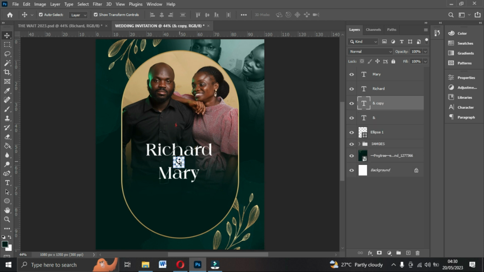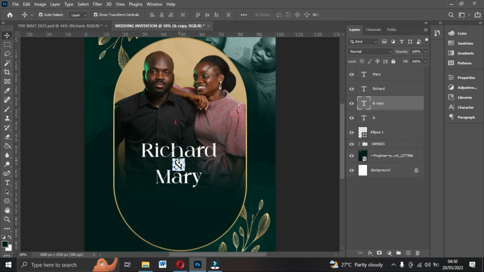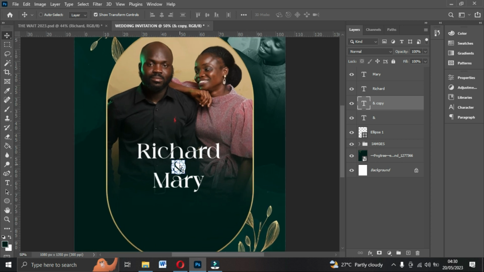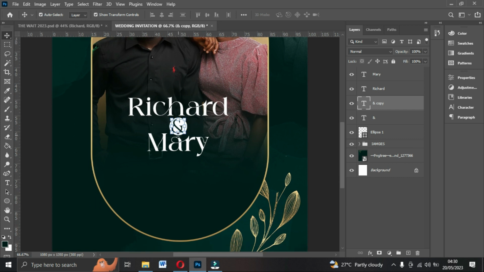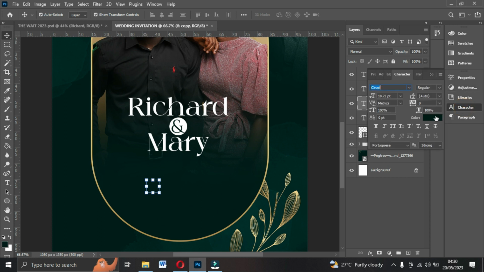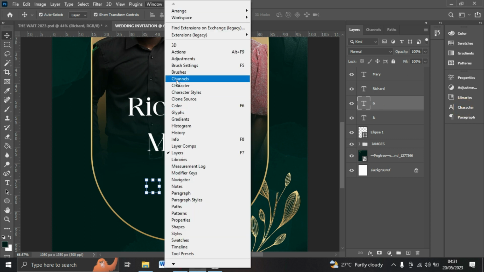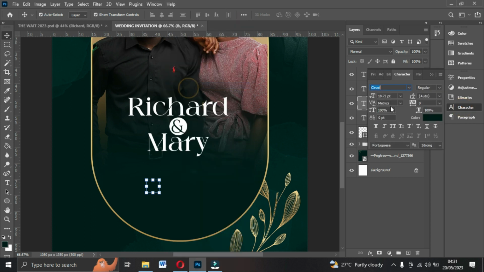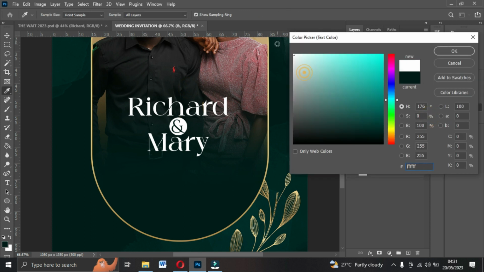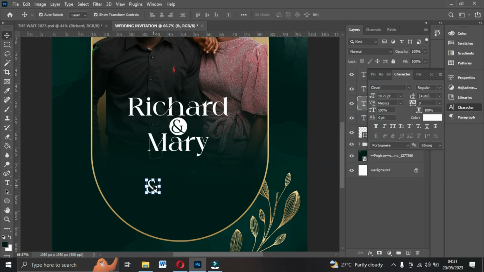The font that I use is the same. So you copy that one. You can zoom in to see whatever you are doing, so that we can have a look at our work. Bring it here. Because the color is the same as what we picked down, let's activate our character. If you are not seeing your character, come to Window, and then you see the Character panel here. Change the color to white, and then double click. That means that we are going to edit the text.